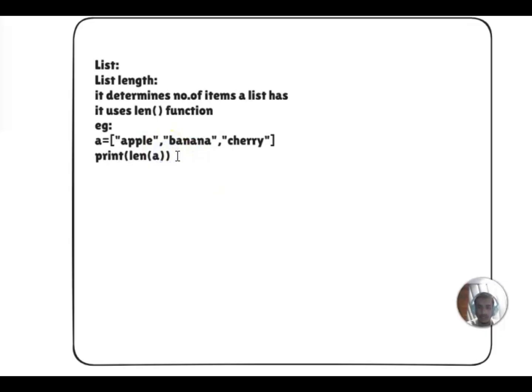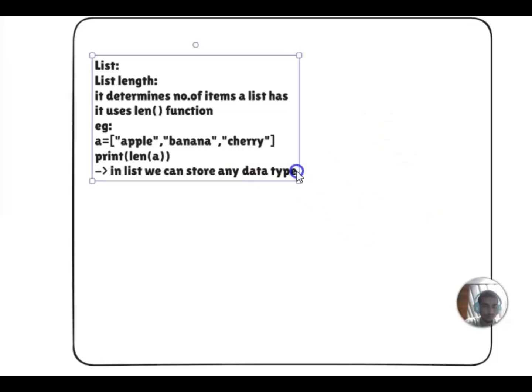Next, we can store any data type. We can store any data type, and it can also contain different data types in the same list.